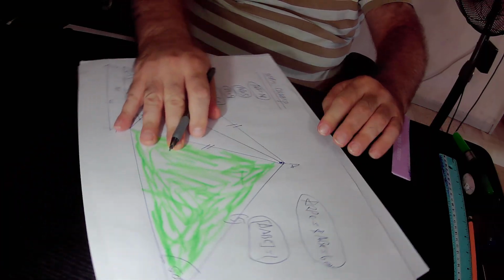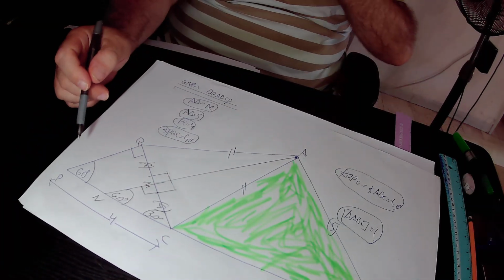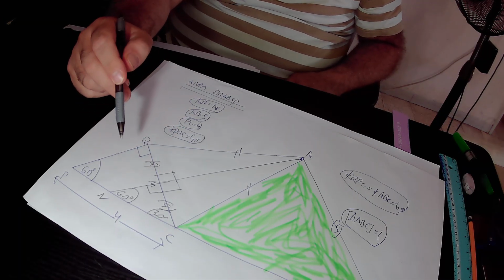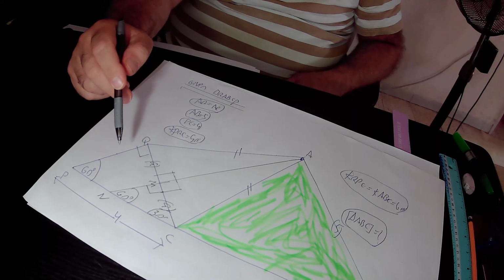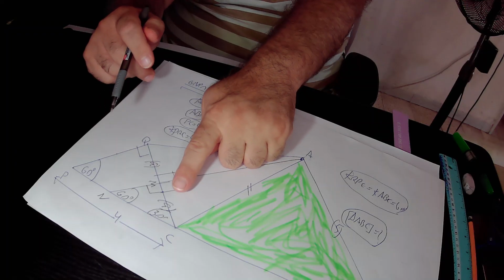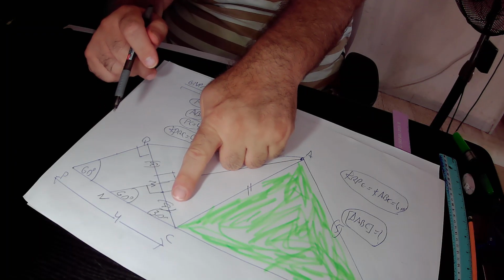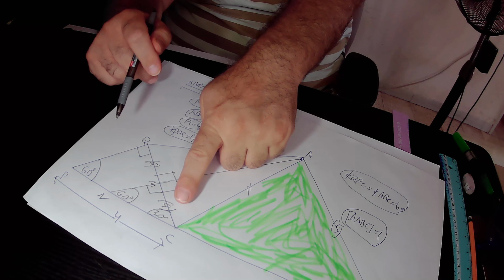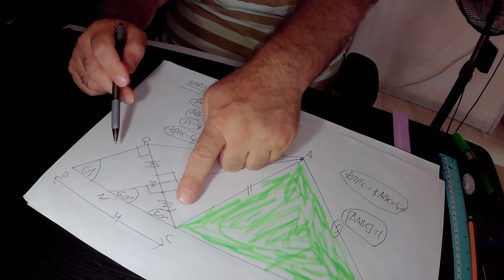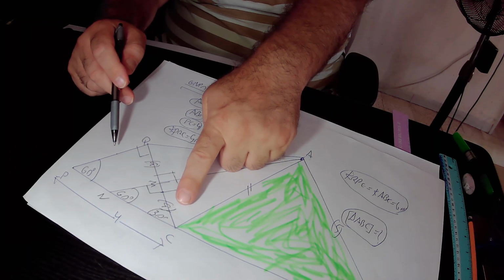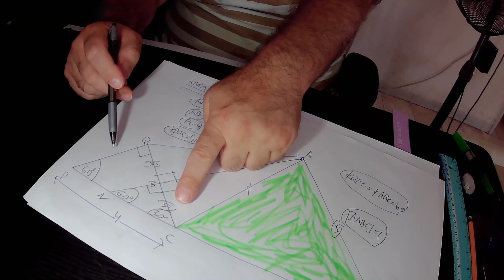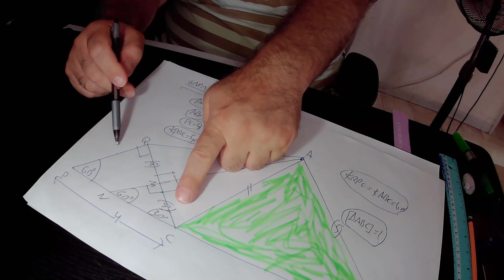So actually it is very easy to see that the big right triangle PQC is similar to the small right triangle NMC. I'll explain anyway why those two right triangles are similar to each other. First of all, this angle C is a common angle that belongs to both triangles. The size of angle C is 30 degrees. Angle C belongs to the small right triangle NMC, and angle C that equals 30 degrees in size also belongs to the big right triangle PQC. So we can write down that angle C equals itself as a common angle that belongs to both triangles.